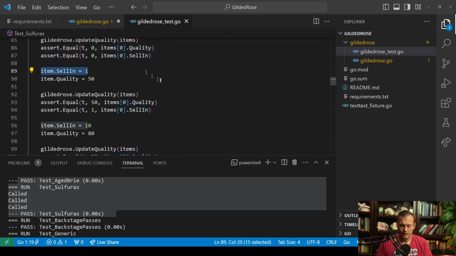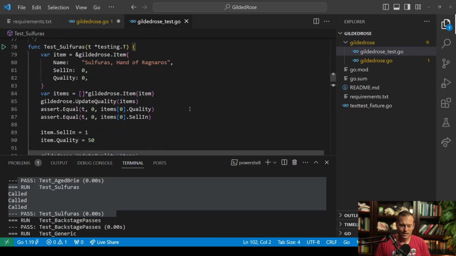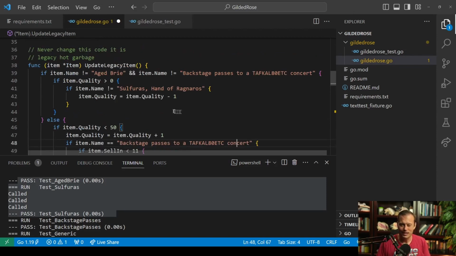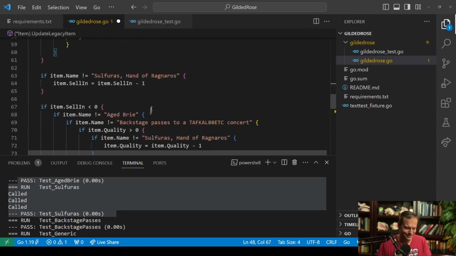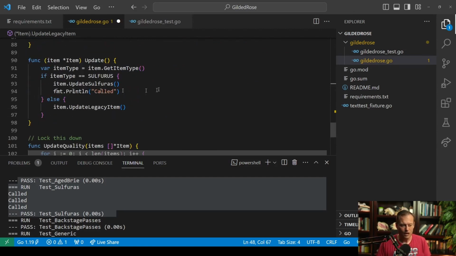The sell-in's not updated. The quality's not updated. So none of the rules actually take into account sulfurous for some reason. So it's literally the worst item to implement new code for because you can't tell if it ran or not because it's not needed. Oh, yeah, that's crazy. All right, let's implement one that will actually do something then.